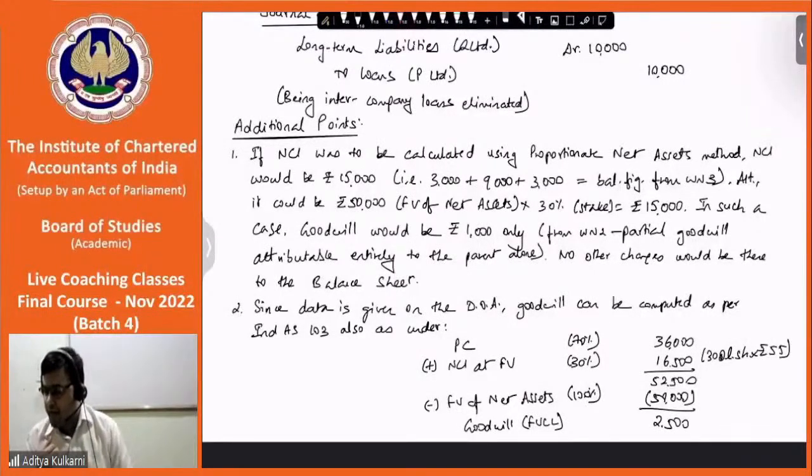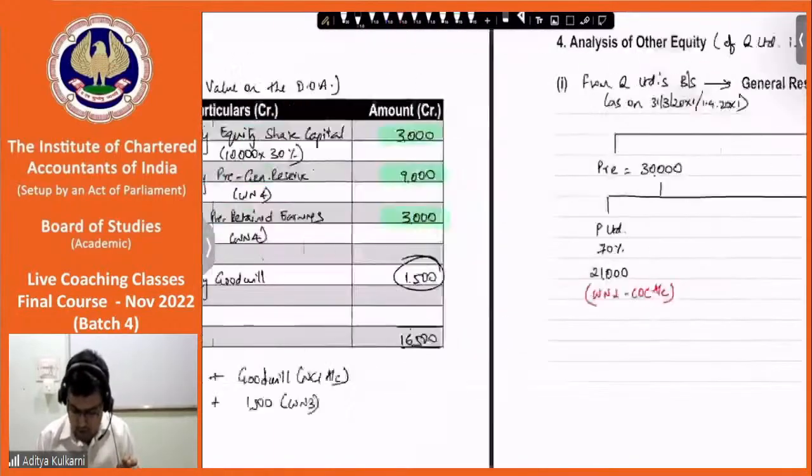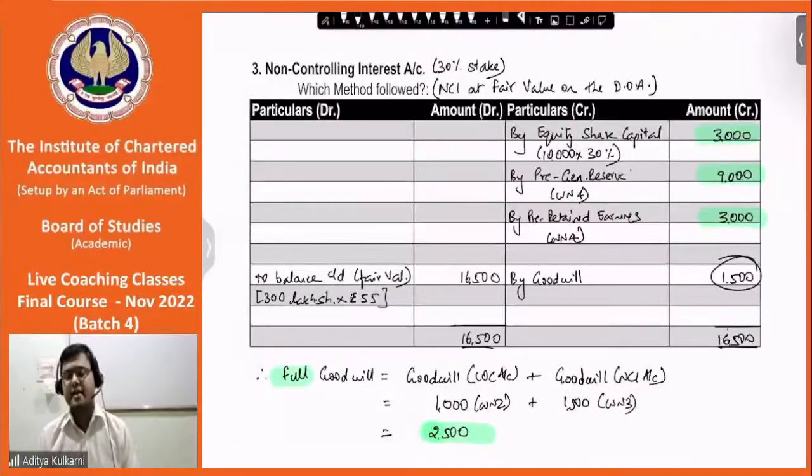Sir, if we show NCI at fair value, doesn't it mean that goodwill of NCI is also included? Also in consolidated financial statements, should we show only goodwill of parent or both of parent and subsidiary? Okay. So anyways, note this down. Now, who is this? K. Shivashankari has asked a question. Sir, this goodwill which is appearing while showing NCI at fair value, it means goodwill of NCI also is included. Yes, that means this goodwill is attributable to NCI also.